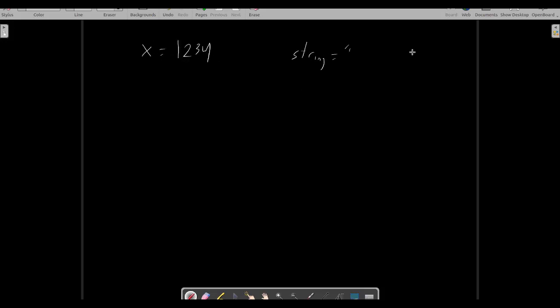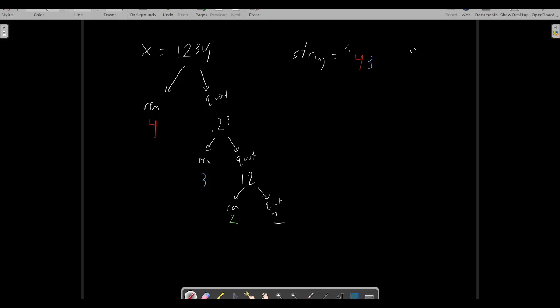As we divide, we'll take both the quotient and the remainder. We'll convert the remainder, which is a single-digit number, into a character and store it in our string. Then we'll repeat the process on the quotient until we hit 0. Finally, we'll have stored the number in reverse order, so we'll need a second loop to reverse the string. Let's see it done concretely.